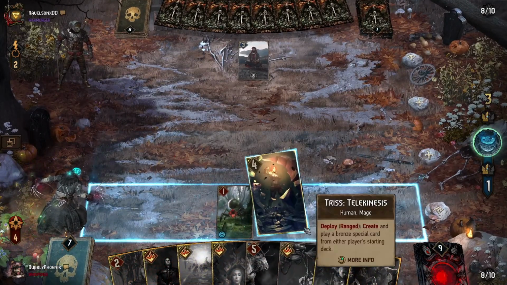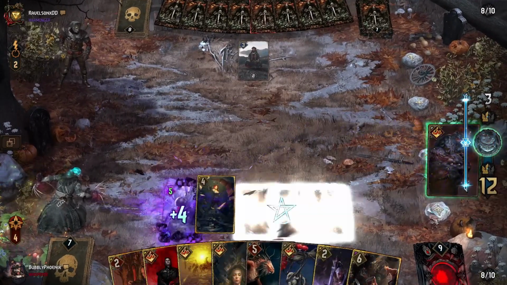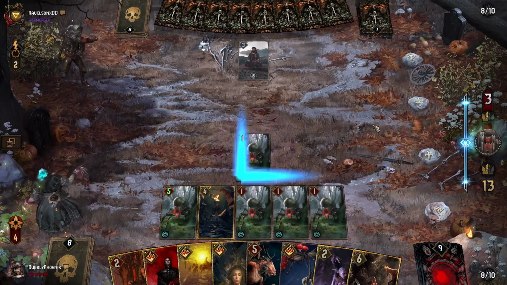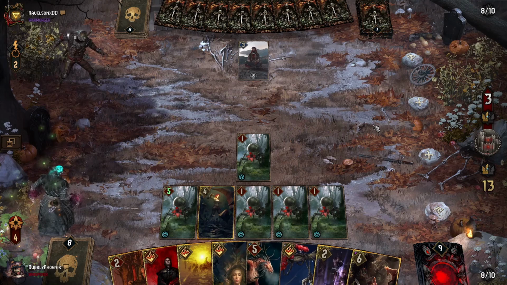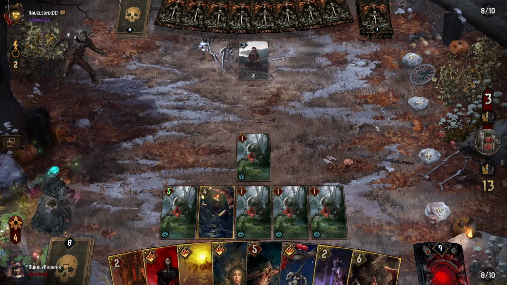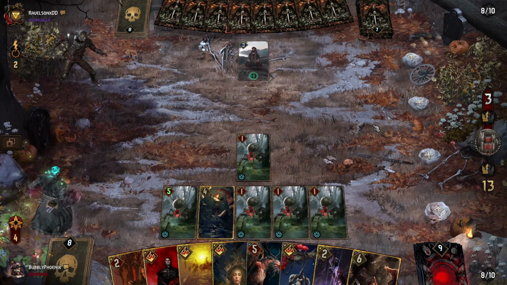Let's go Triss. And... how can I help? I think next turn might be my Yennefer play, actually.